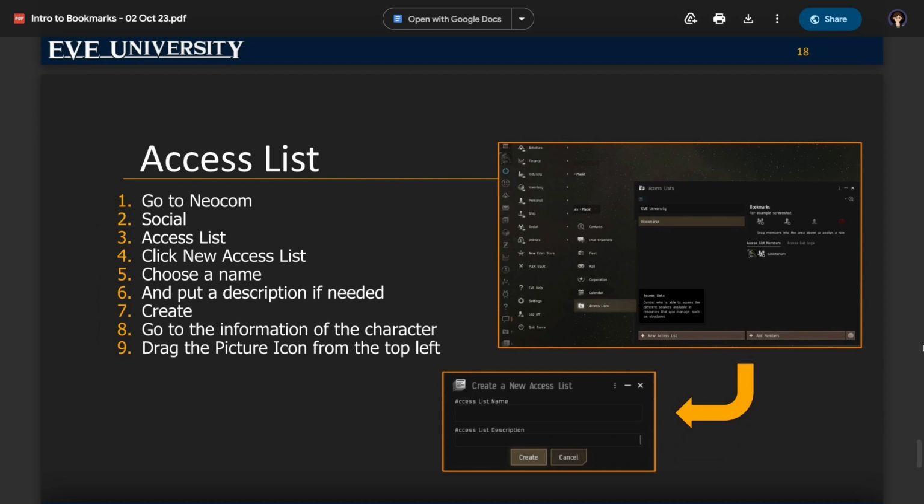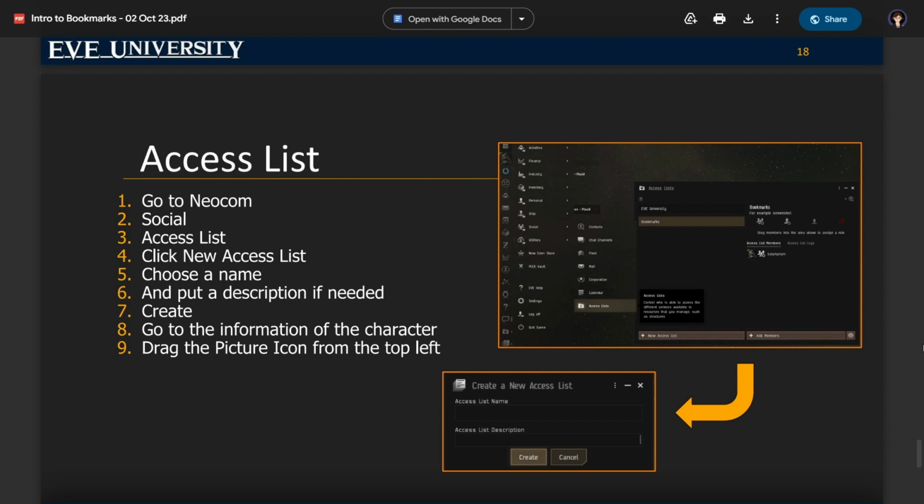Now this is a bit more advanced. But if you are creating an access list, this is for determining who has access to a shared folder. Is it going to be accessible to your corp?